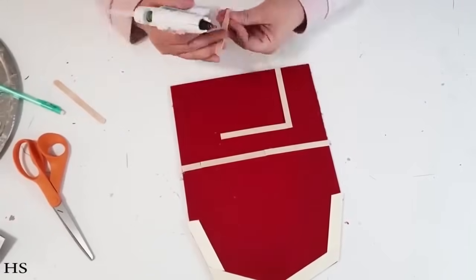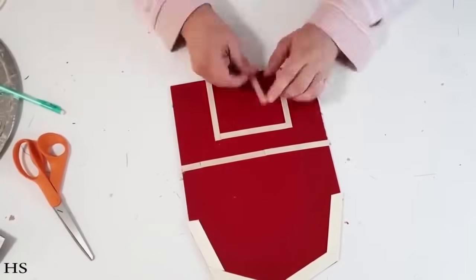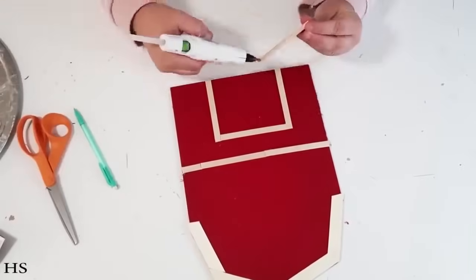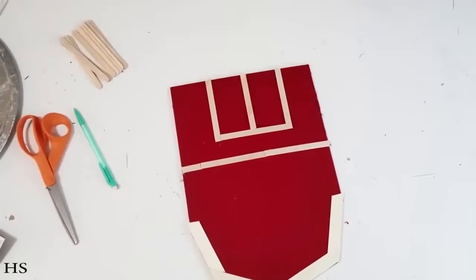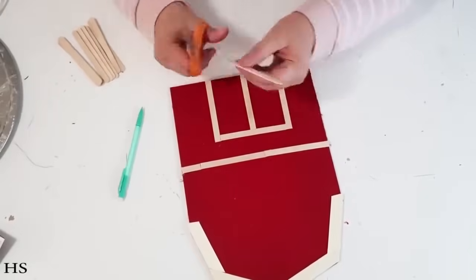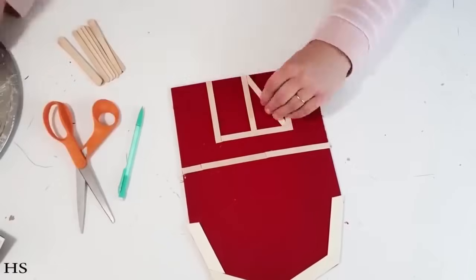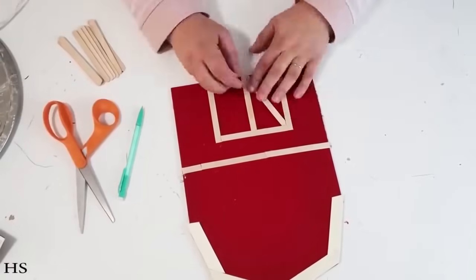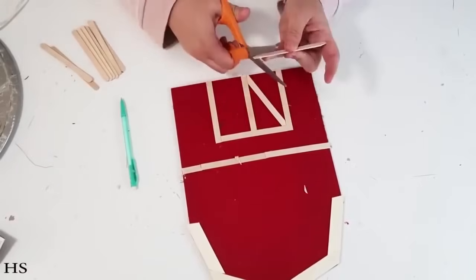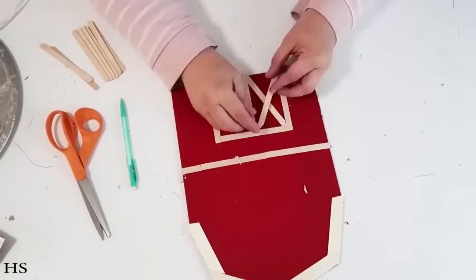But first we're going to go down to the middle of the board. I decided to do a line across it just like you would see in a barn. And now we're going to create the doors. So I have the 3 sticks that are just basically the length of a popsicle stick, and I cut off the rounded pieces, and then I put one down the middle. And then I'm creating again those little corner mark-offs where I know I need to be able to make things fit down inside the corners.